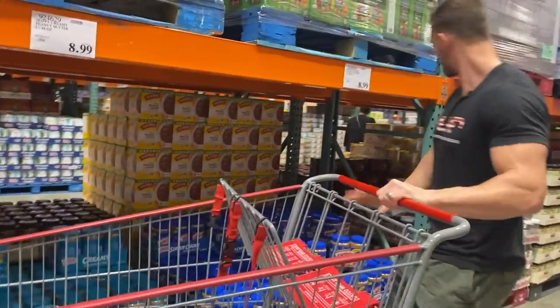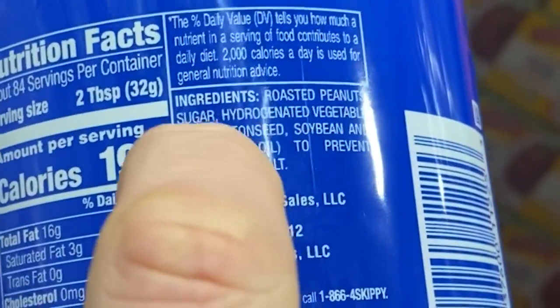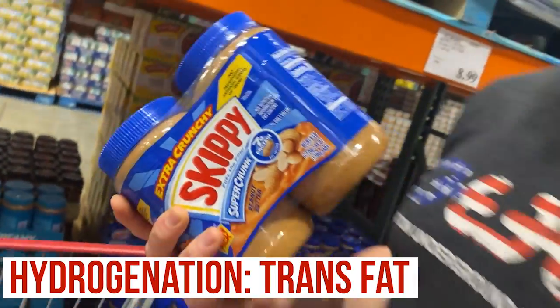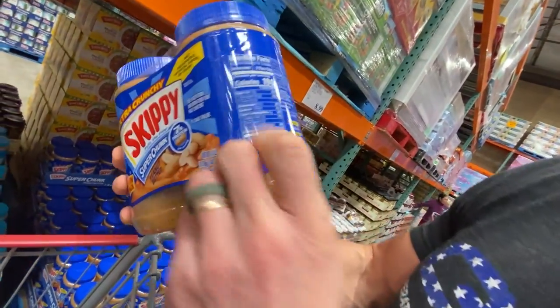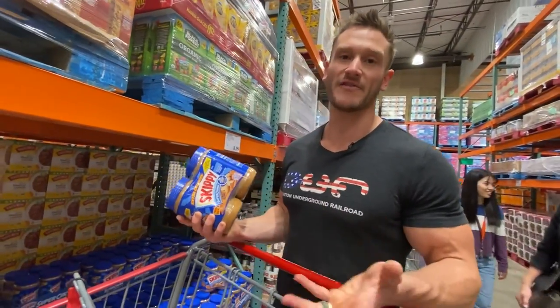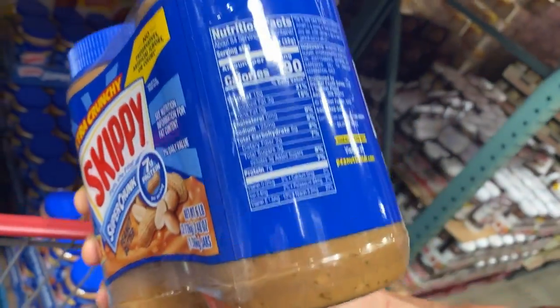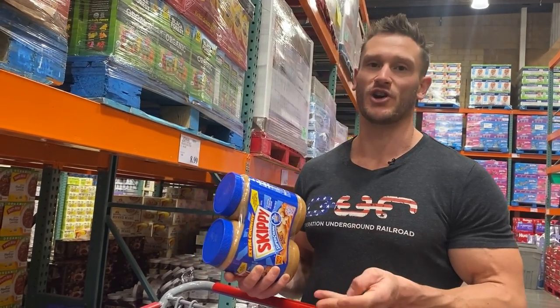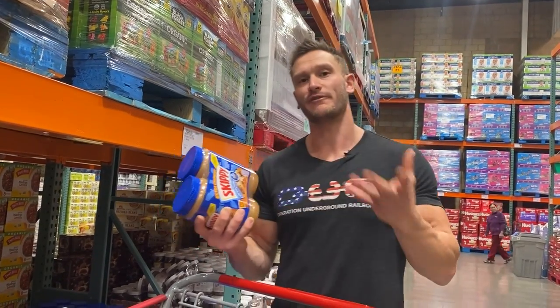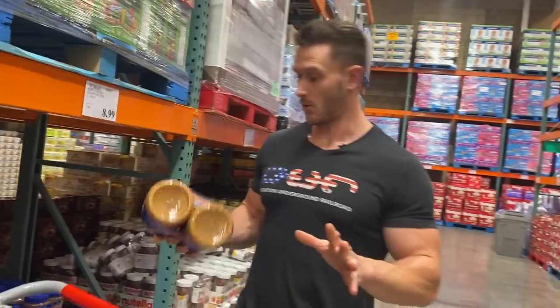Now we've got the world of peanut butters. When you're shopping for pantry goods, you're going to see a lot of this: hydrogenated vegetable oil — cotton, soybean, and rapeseed oil. Hydrogenation means trans fats. Even if it says zero grams trans fat on the label, the FDA allows that if there's less than half a gram per serving — and a serving is just two tablespoons. So you can be getting up to 0.5 grams of trans fat per serving. Trans fats take 51 days to molecularly break down by half, and they wreak havoc from an inflammatory standpoint. They hydrogenate soybean oil on top of it. Run away — don't walk, run away.